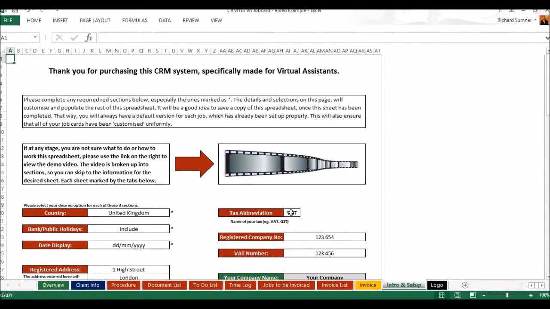You can simply save yourself a default version once you fill this in, because this should be the same for all of your clients. The idea is to create one of these spreadsheets per client and just keep using the save as function to get a new one for each client. But these details on this page should always stay the same. So you can set this up first, and then your logo.